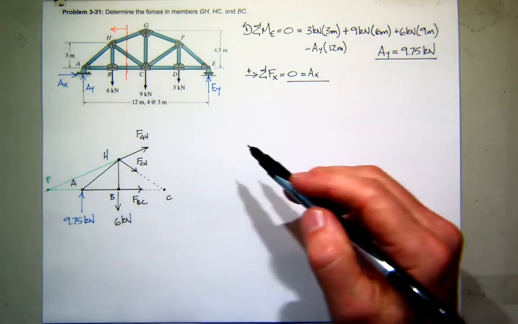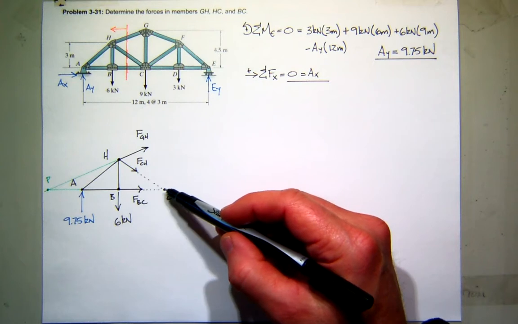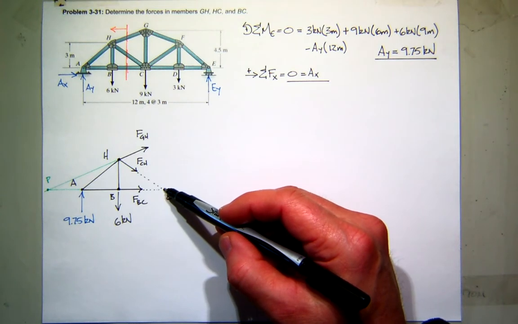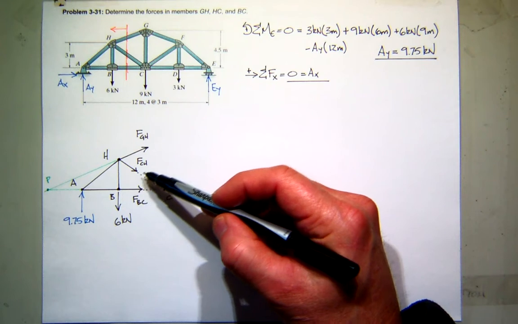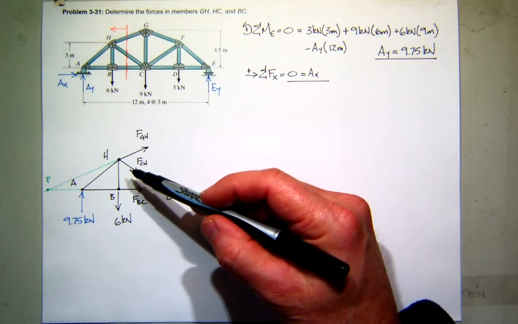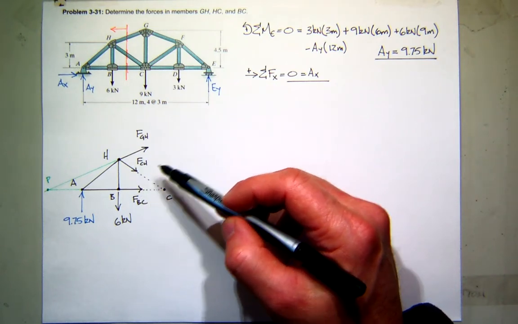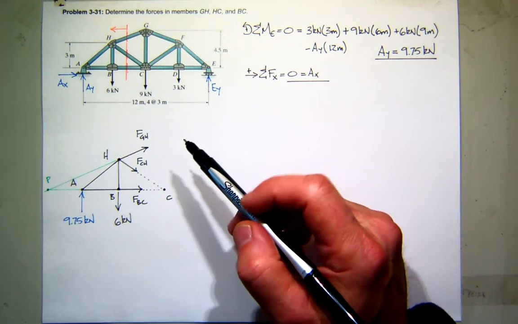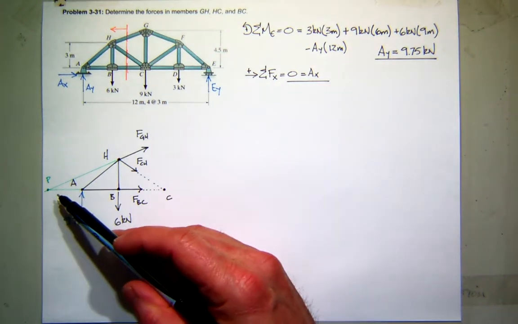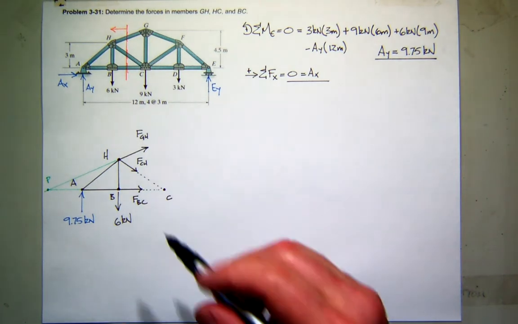Which strategy would you like? So we are going to sum moments about H. We are going to sum moments about C. When I do that, the only unknown would be CH. It might be easier at that point just to hope that you got the first two right and just sum forces in the y direction and be done with it. Or you could figure out what this thing was, whatever you'd like to do. Let's wait on that. Let's plow through with what we know.